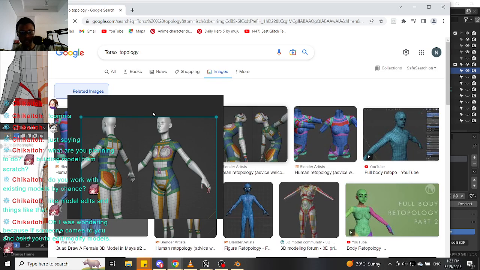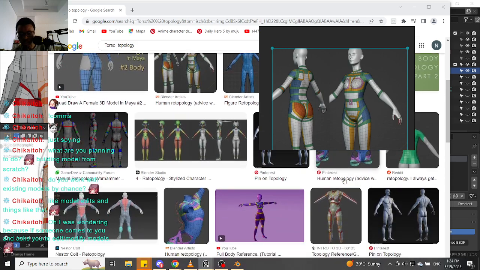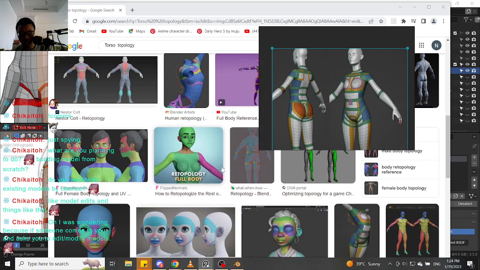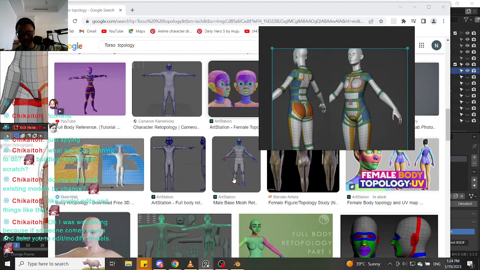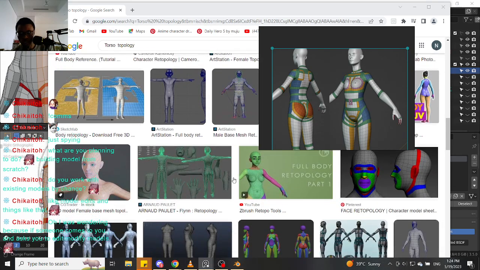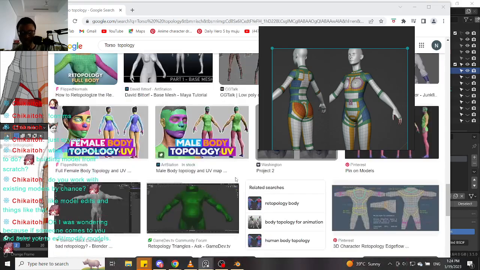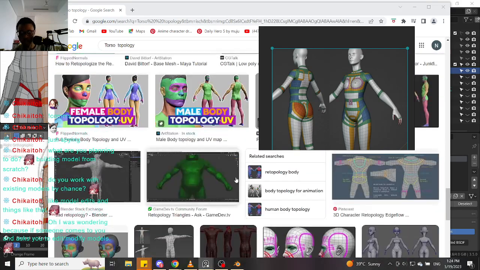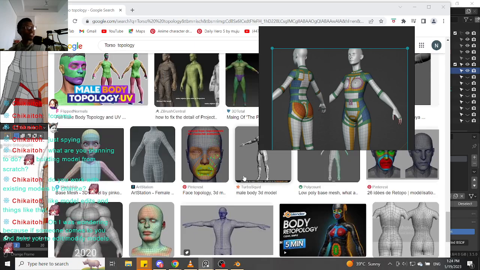I wish there were more references on these topologies. Maybe I might test out different ways and try to create my own flow. But it's not easy, that's the thing.